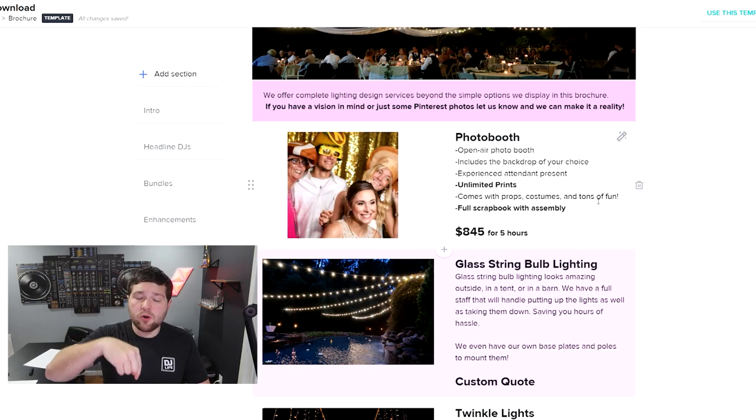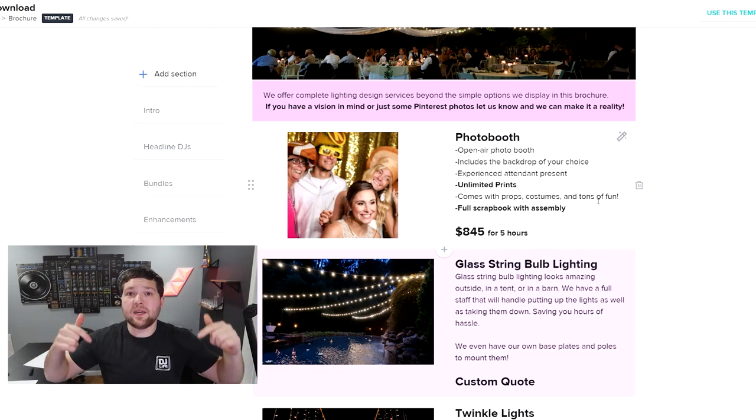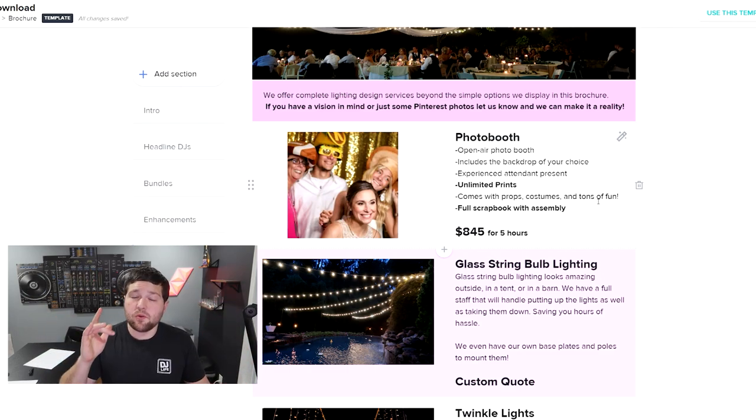The reason why my photo booths is all the way at the bottom of the brochure is because I could care less to put a photo booth on an event. And the reason I could care less is because we don't actually own any of our photo booths. We subcontract out our photo booths to other companies. Actually, I'll just say it, my buddy Eric Masgill, his company provides all the photo booths for our event. So we worked out a deal on the back end for how much I pay for a photo booth, so I still have a little bit of margin that I'm making on the events. That's how I do photo booths.